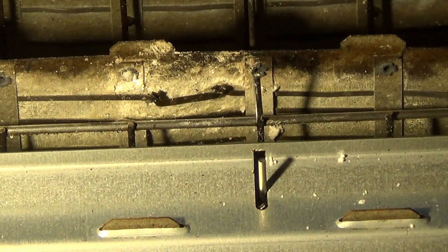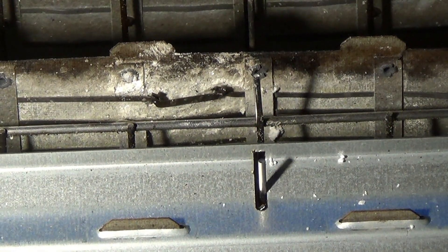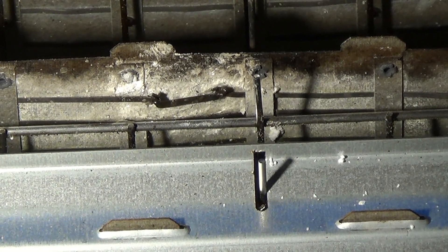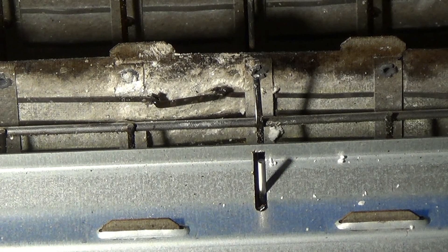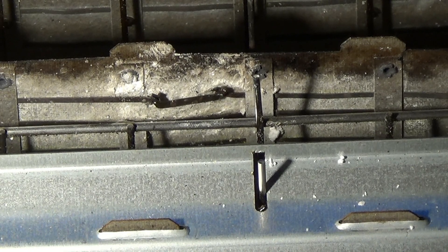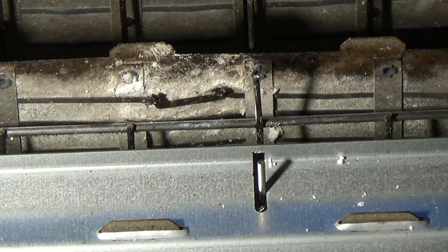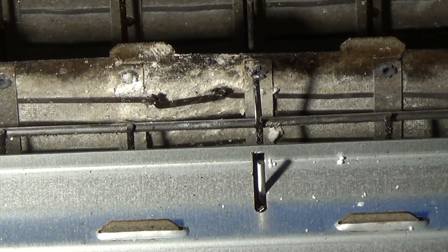I'd say that the use of borax as a flux and the process of having nichrome wire weld itself together seems like it deserves further exploration. A little more engineering on what the patch looks like and how you apply the patch deep inside a toaster so you don't have to take it apart. A little more refinement and science towards being able to see and apply the paste, and we might be able to save some more toasters. Pretty cool.